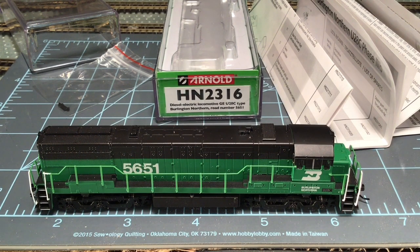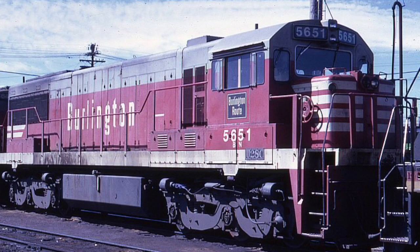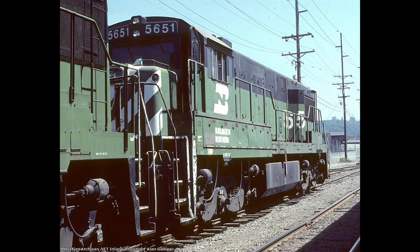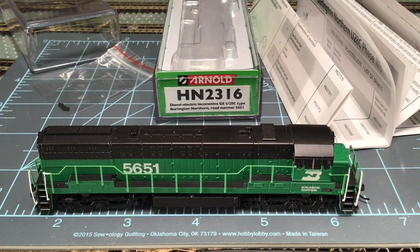Okay, this is a U28C with BN colors on it. It was originally a CB&Q engine, number 563. It was built in 2 of '66, and it was eventually retired in 5 of '81.